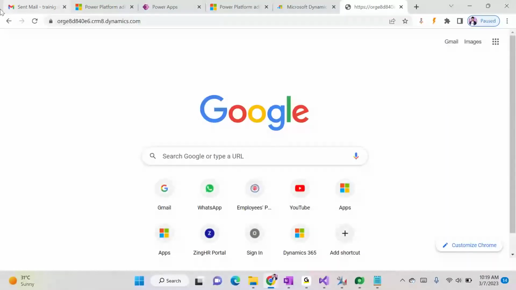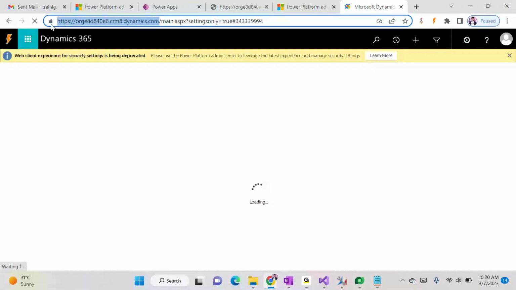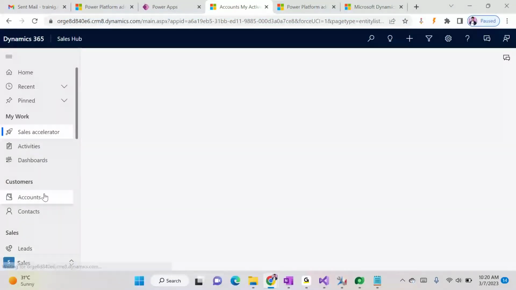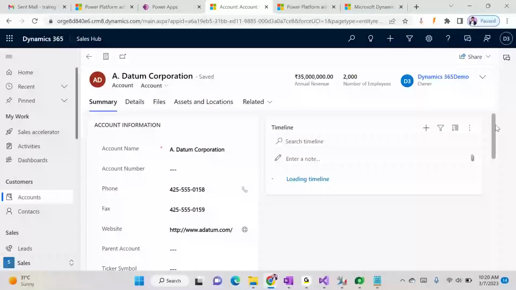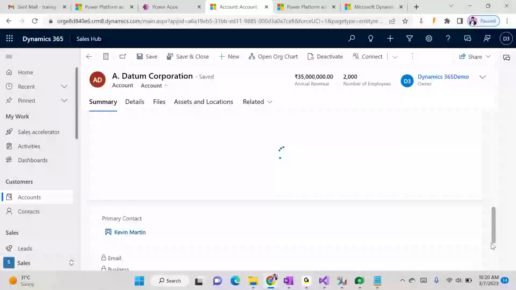For example, if I go to accounts and open any existing account, we have a subgrid called primary contact.